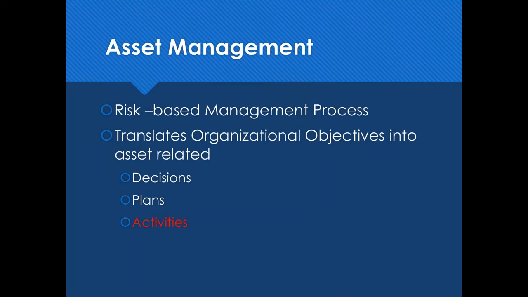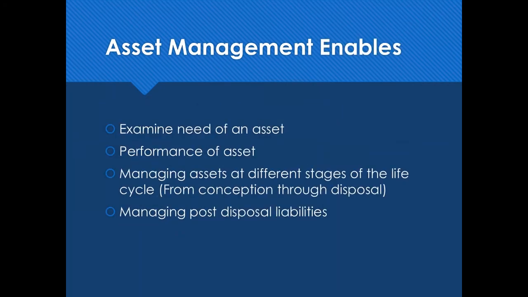Again, it follows the risk-based management process similar to the ISO 31000 standard, which has a plan, do, check, and act life cycle. It is more like an iterative process where you convert the organizational objectives into asset-related ones. So facility X requires this output, so we have this asset Y that needs to deliver this throughput, needs to perform, and so on, so efficiency, and we try to get this live for the specific asset itself, okay?